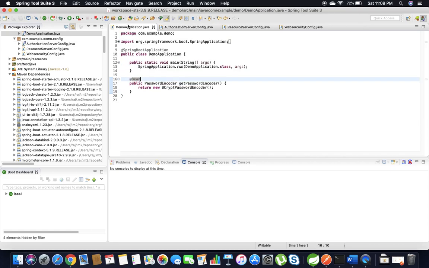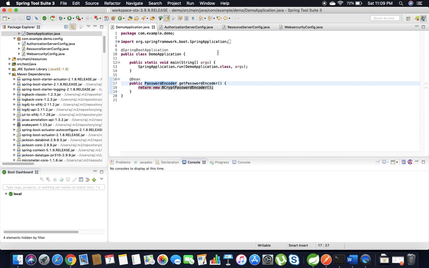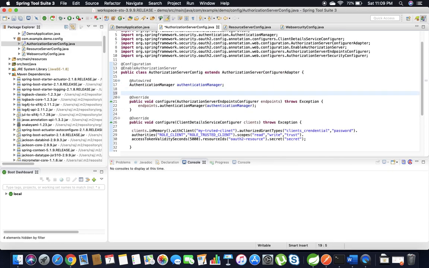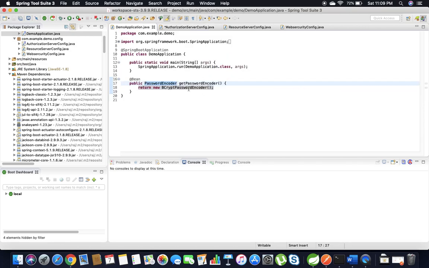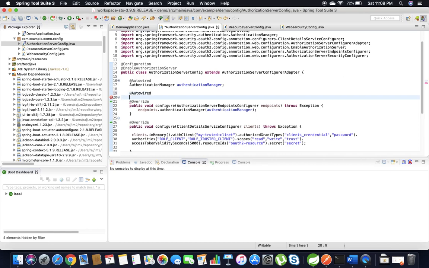I need some encryption. So I'm using the password encryptor. As this BCrypt password encryptor is one of the efficient algorithms out there, so I'm using it right away. Let me just copy paste a bulk of things.